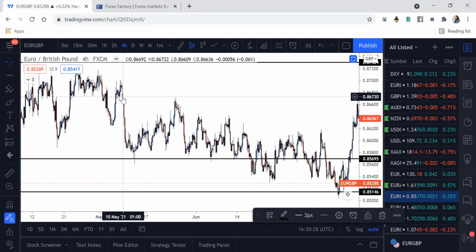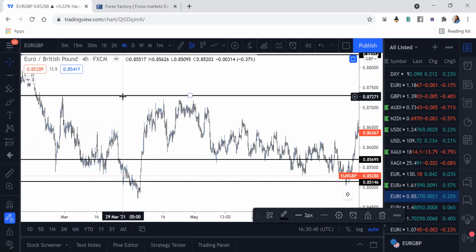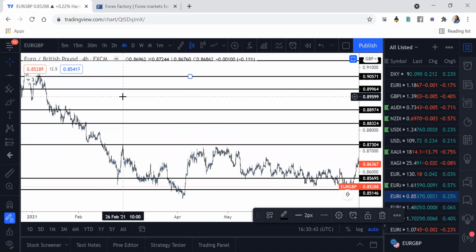Step two, after identifying structure, is to identify patterns on the 4-hour and 1-hour time frame. So on the 4-hour time frame, you're gonna look at where price currently is, identifying the pattern that is in the current trend. So you're no longer dealing with the previous trend. That was only for support and resistance zones. But now you're going to assess the current trend that you're in, and you're going to look for any patterns that you can identify.